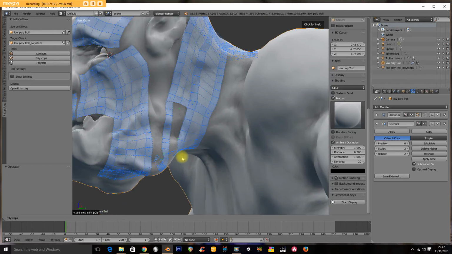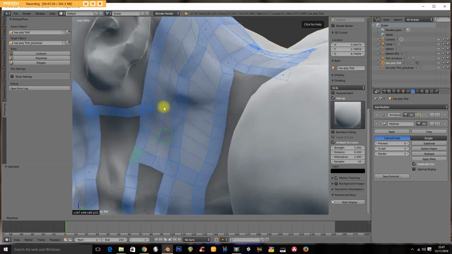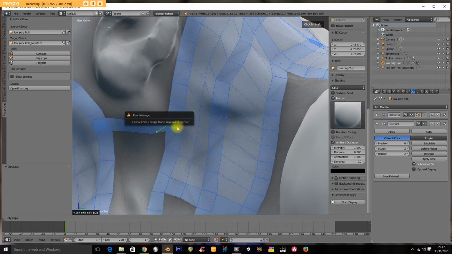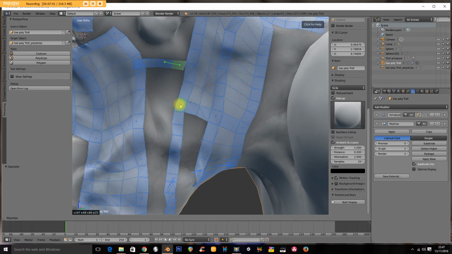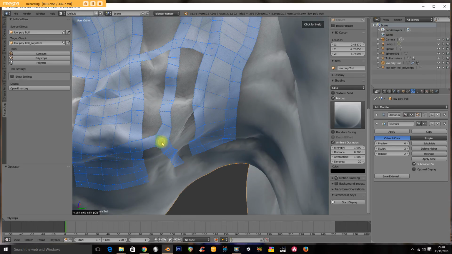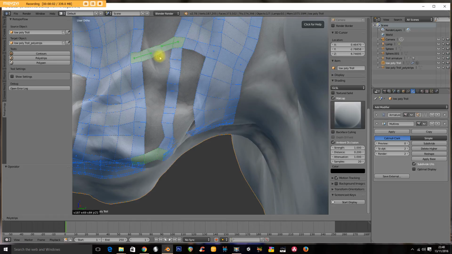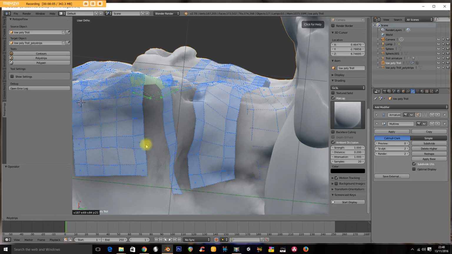Okay, that's not going to work. I can come back to that one. Now let's see if we can join this in here. Okay, so it's not going to let me join that there. That's okay. And there we go. So we select that there, we'll delete that. Should be able to join the two of them. Very good. No, no such luck.